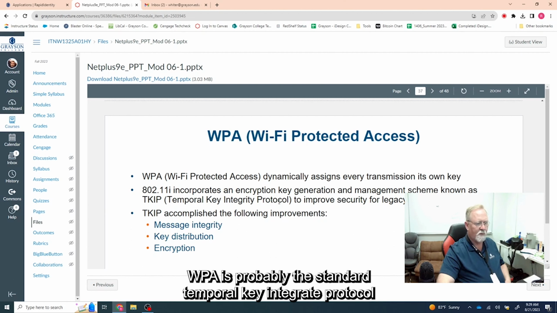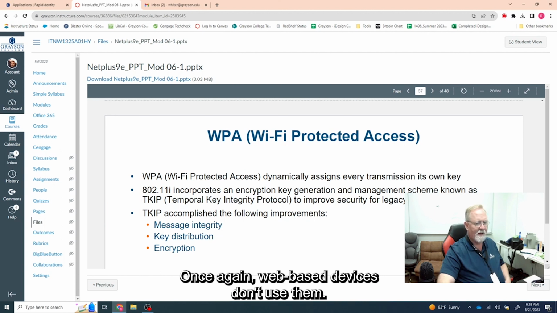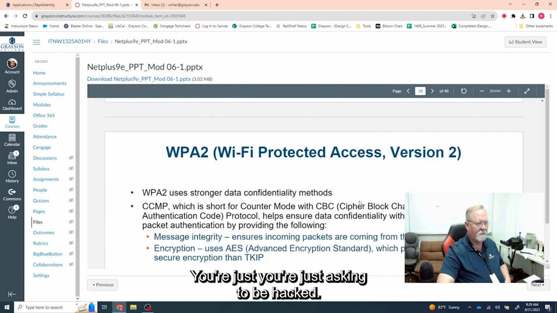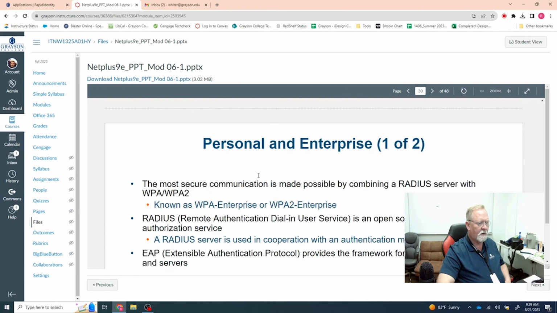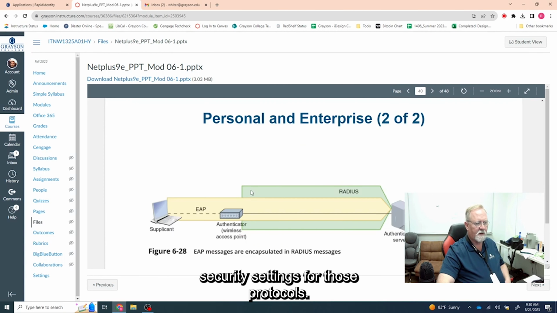Temporal Key Integrity Protocol is a type of WPA. Once again, WEP-based devices, don't use them. You're just asking to be hacked. WPA2, newer version. You need to know the different protocols and the security settings for those protocols.